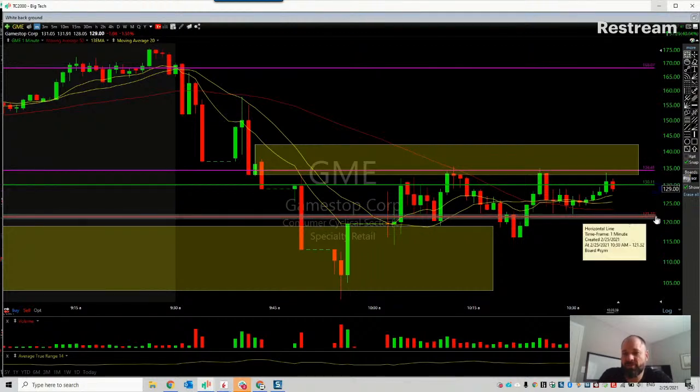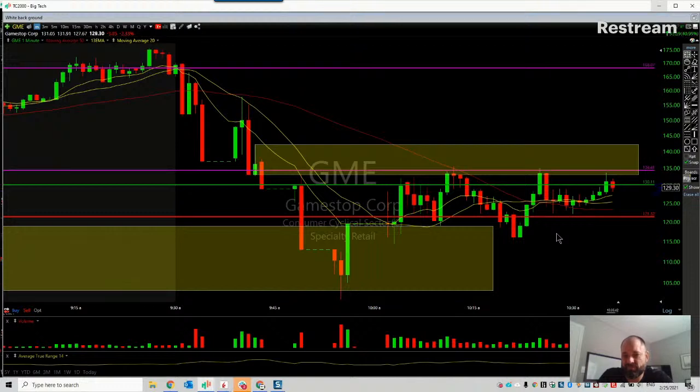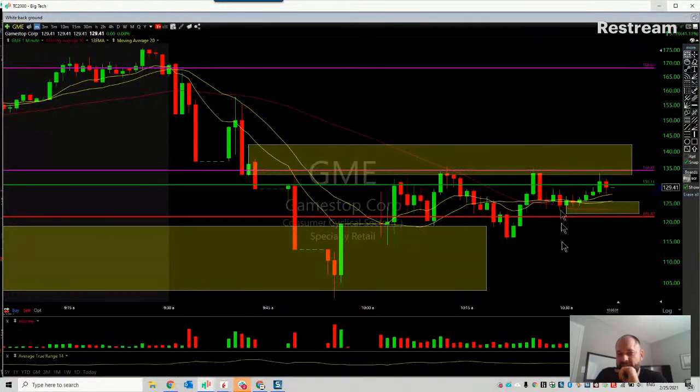Right, stop loss 121.32. We do have a new area, not a very solid one. This here is a new area of demand, and the stop loss is below it. We didn't get the higher high just yet, and that is not a good sign. You've got to break above this high to get an explosive move to the upward direction. We almost did. Almost.